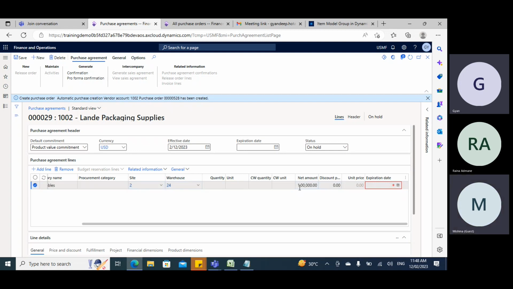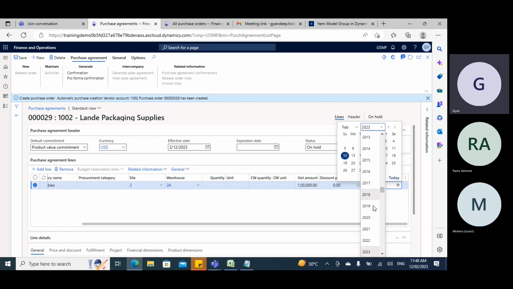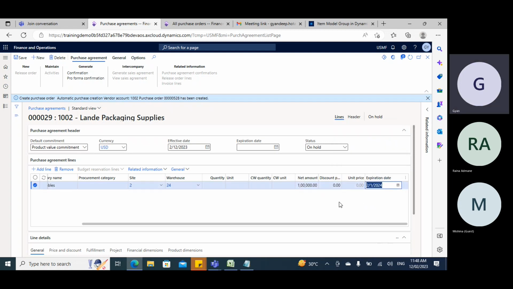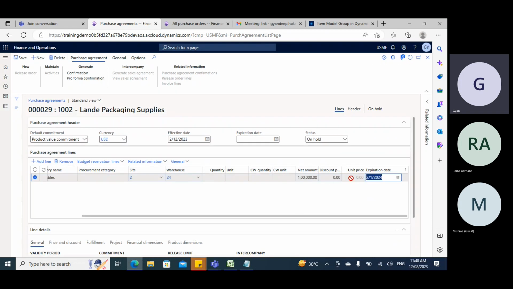They are saying how many quantities, how many people you will stay doesn't matter. I will take 1 lakh rupees per year, suppose imagine till 1st of February. How many people will stay doesn't matter. Save it. Confirm it, because you can see here we have not given the unit price. In the quantity commitment, we gave the unit price, that's why the contract price is taken. But here we have not given the unit price, then where will it take it from? The second category is trade agreement.